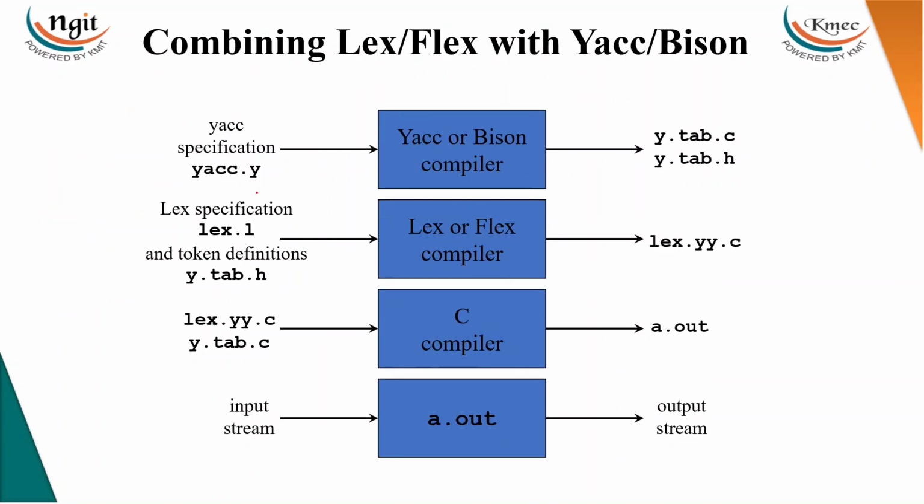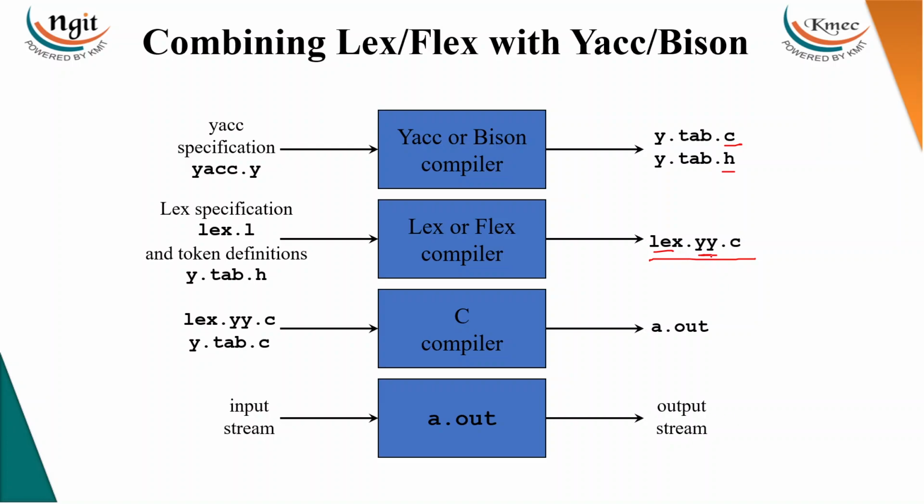So let me combine both the YACC and Lex files. See, these are all. Write the YACC file, and you'll get the .c and .h header files you can include. Now, even though lexical analysis is the first phase, when you call the compiler, the first phase to be compiled is the parser only. So the YACC file will be generated first. That YACC file will be incorporated into Lex. Then using the Lex compiler, we convert it to lex.yy.c. It includes both lexical analysis and syntax analysis. That's the meaning of it.